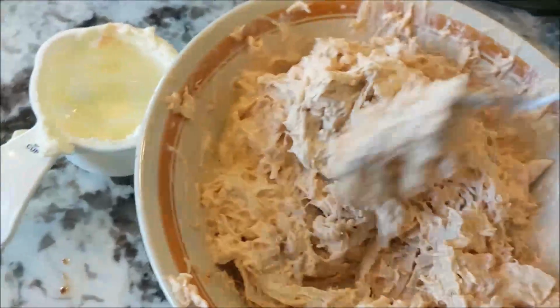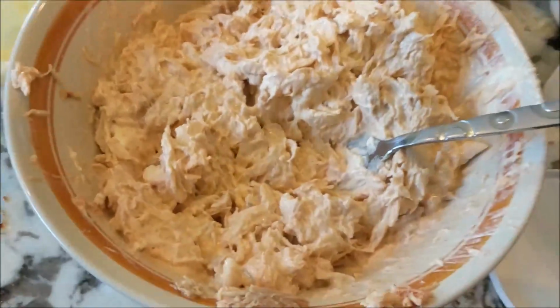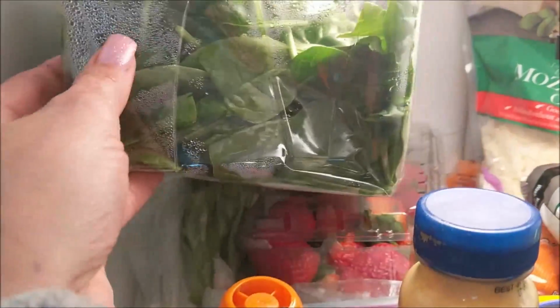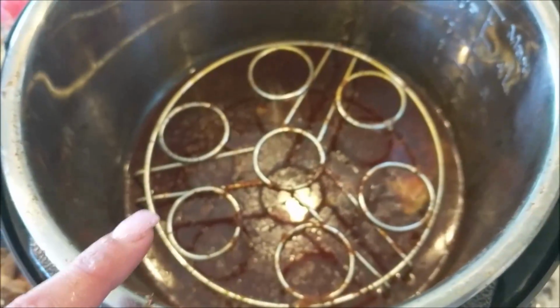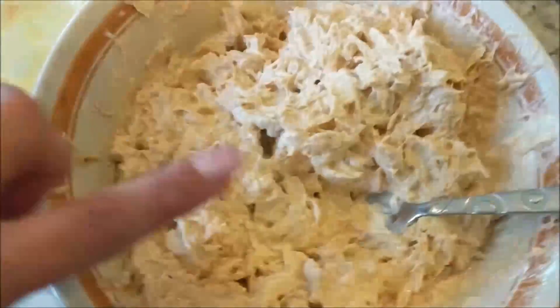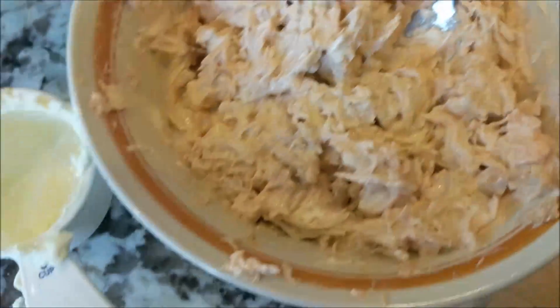It's kind of a general rule of thumb, and I do like to have it in romaine cups or over a bed of spinach. And it's really simple just to grab this for an easy keto meal, put it over spinach, or I have romaine lettuce leaves in there too. And this leftover broth in here I use for my intermittent fasting soup, which I'll link the recipe down below. But I'm basically done with this, and then I'm gonna put this away in the refrigerator and eat on this for my keto meal prep for the week.